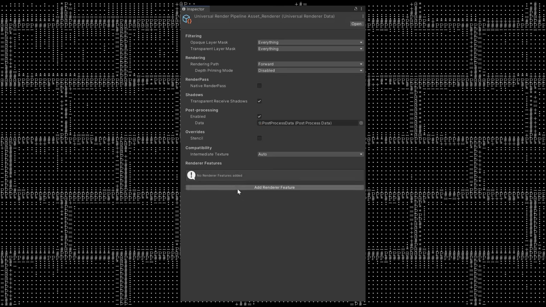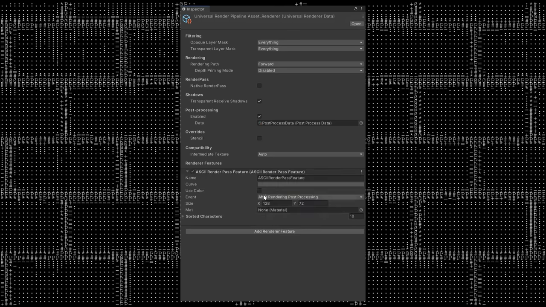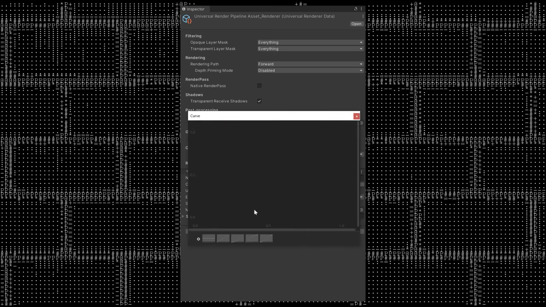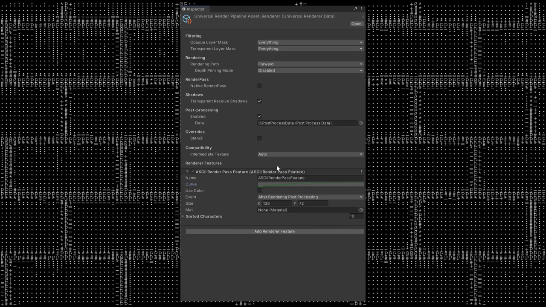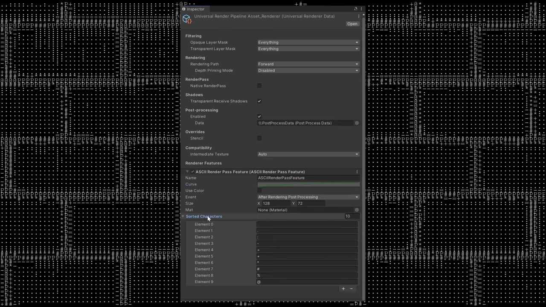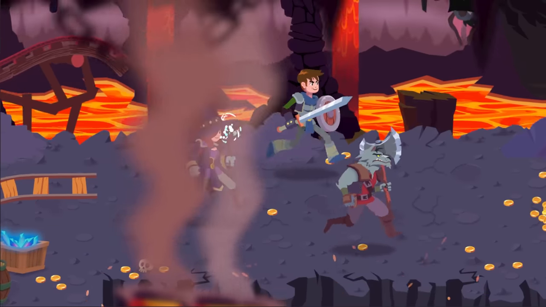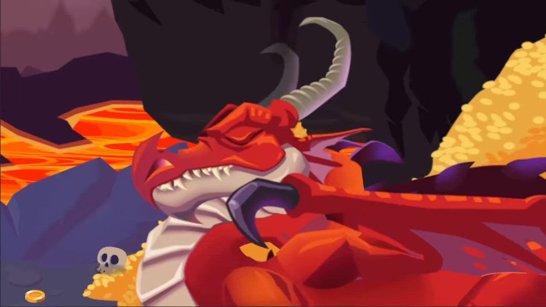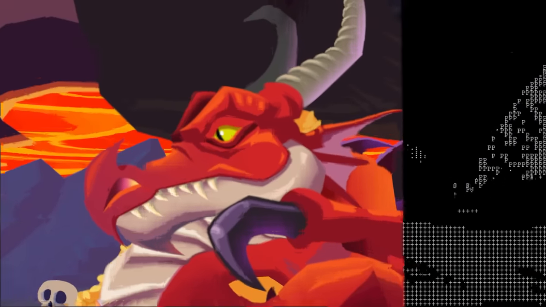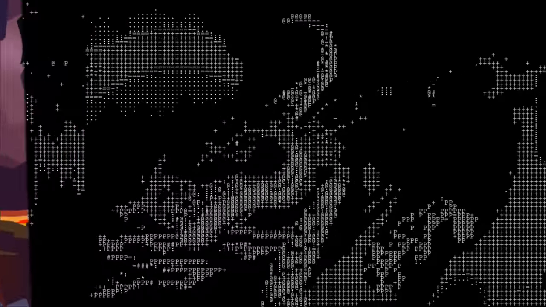Now the next thing I want to do is to move this to a render feature in Unity's Universal Render Pipeline. That way I can drop it into any game project and see how it goes. I'm looking at Dragon Crusher, a Unity demo 2D project. Looking at the color and the ASCII version side by side, the background is interfering a bit too much with the rest of the game, which could be fixed easily by simply removing it or partially fading it.